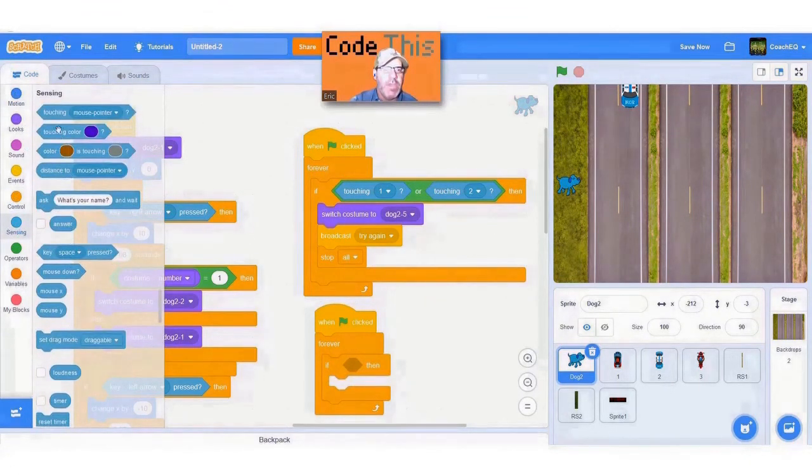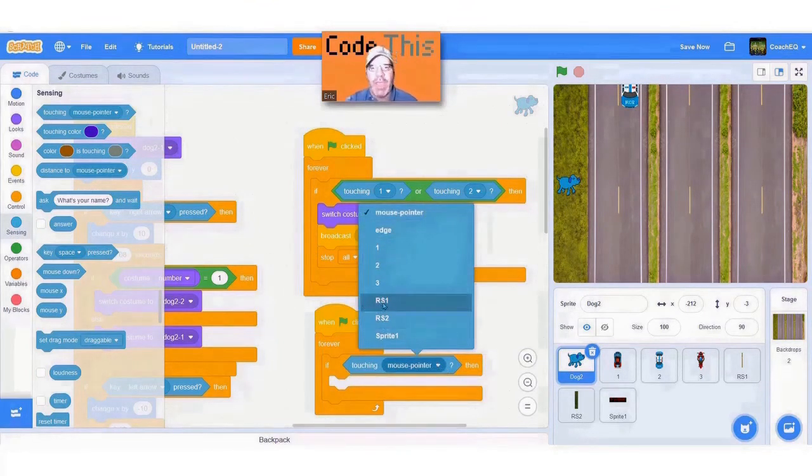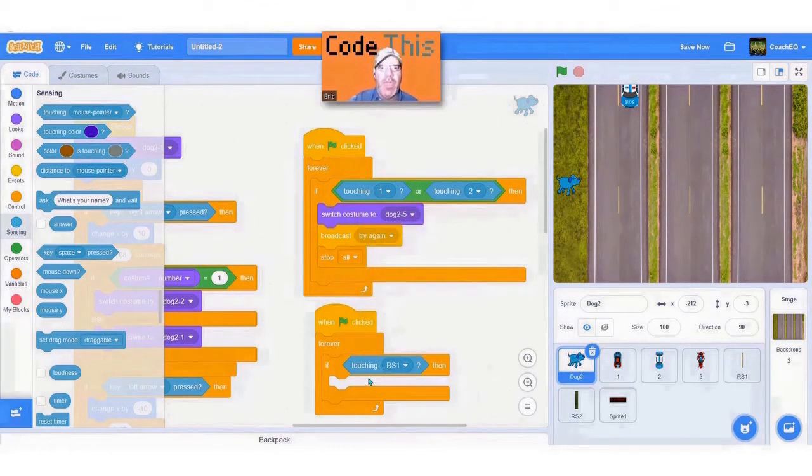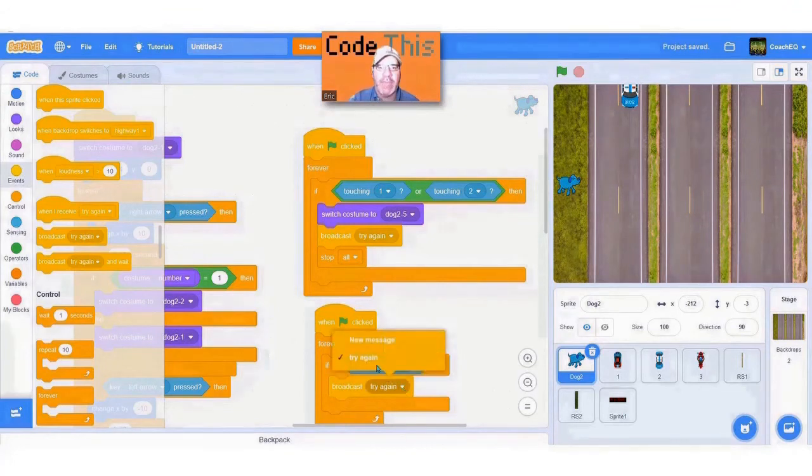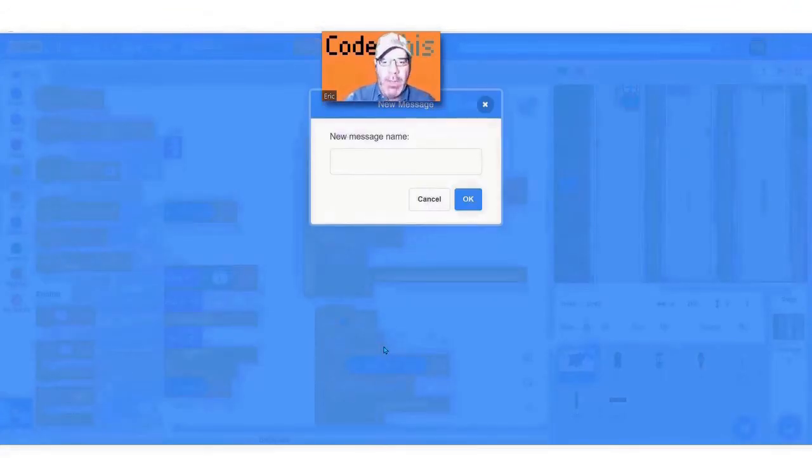If the dog is touching, and I did it as right side 1, then what has to happen? I want the dog to broadcast a message, events, broadcast a message. And I want it to broadcast the message of, I'm going to put level 2. Whoops. There we go. Level 2, because that's what we're going to be doing.